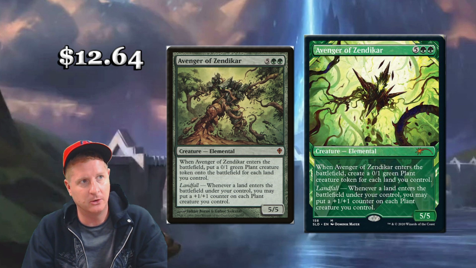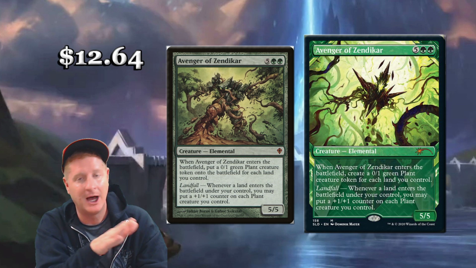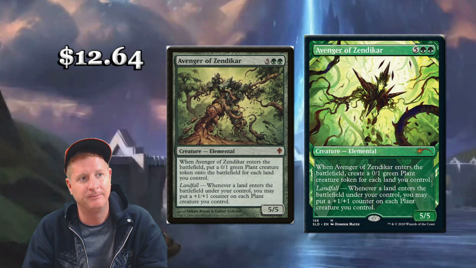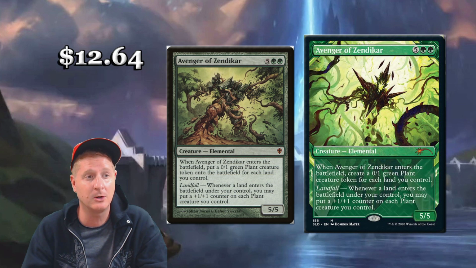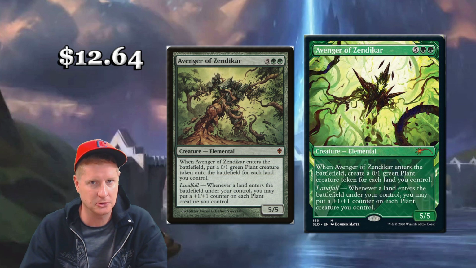The original OG from Zendikar, Avenger of Zendikar. This one's nasty, 7-drop. And the art on the new one's awesome, but again, you see the dullness on the old version of the card, or the original version. But the ability on this is just, it's insane. It's a 7-drop, 5/5. When Avenger of Zendikar enters the battlefield, put a 0/1 green plant creature token onto the battlefield for each land you control.